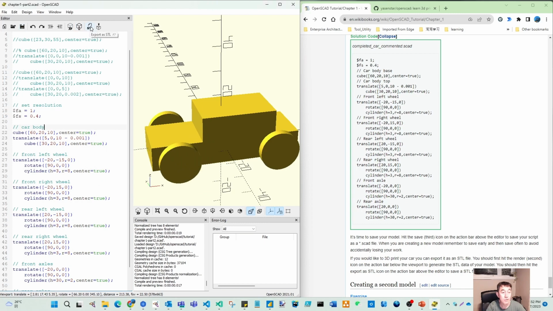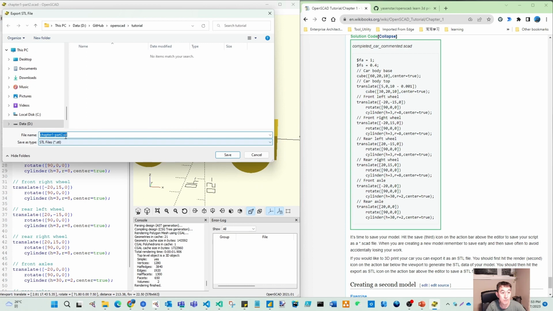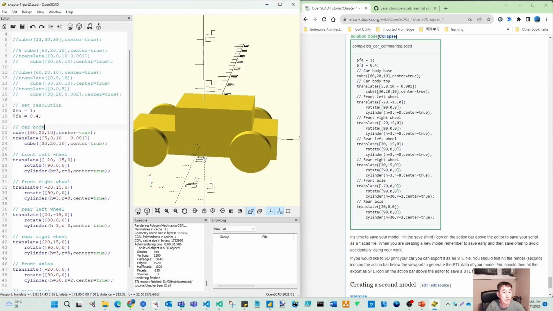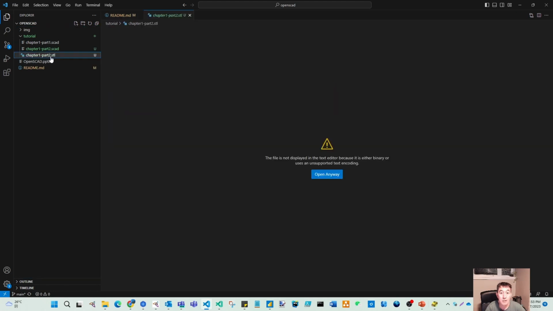And before I go to the export, you need to render that. So you can see here a render with a sound, and that means this is now ready to export. So let's export it to the tutorial folder. In the tutorial you now have these two files. I will keep uploading these to the repository. So we now have part 1, with the extension SCAD, and part 2, and also our part 2 STL, which is our model file.